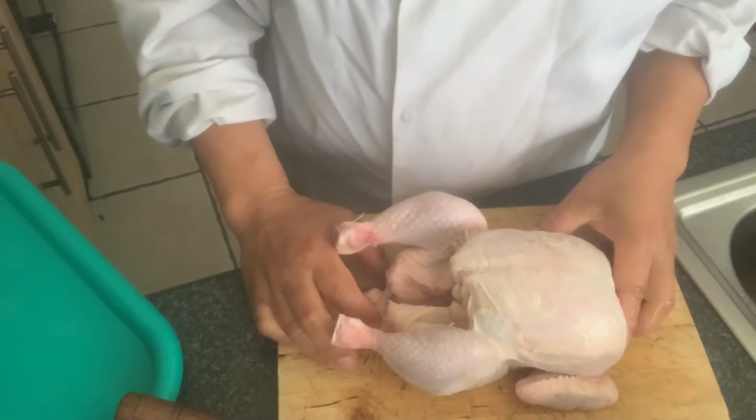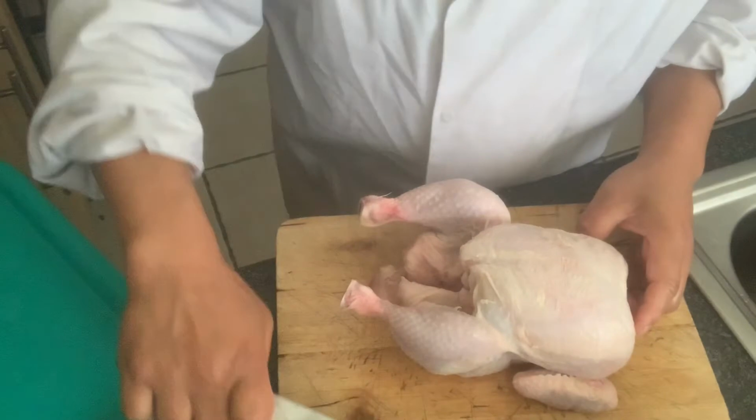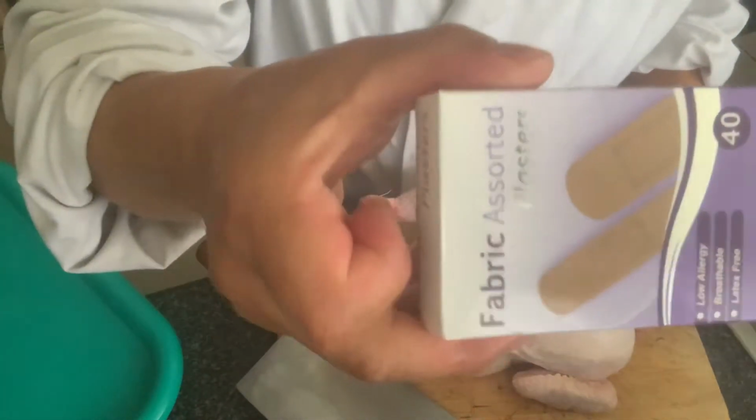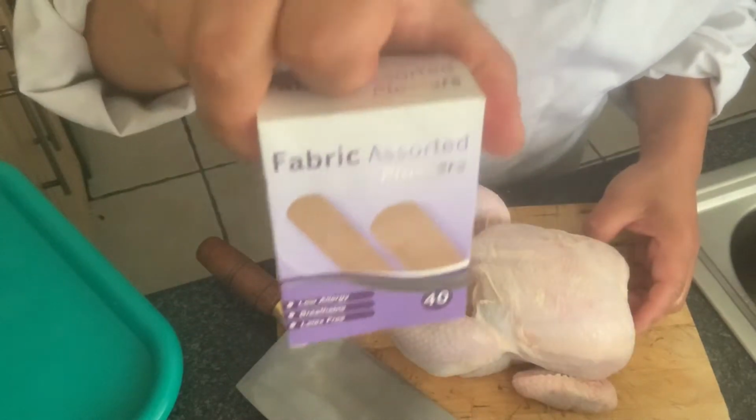Today I'm going to show you how to debone a chicken in a safe, easy way. I will show you how to debone a chicken. First, you need a chicken, a knife, and don't forget your plaster, just in case for emergency.